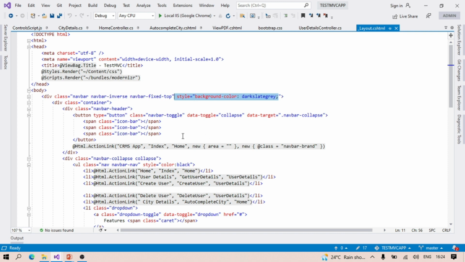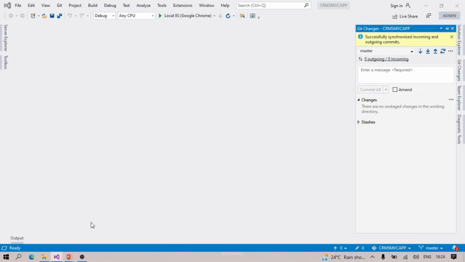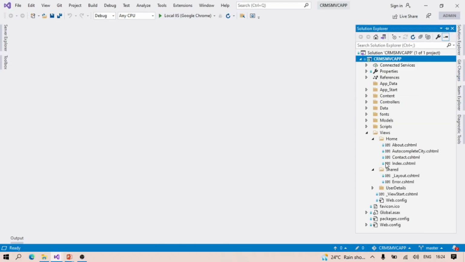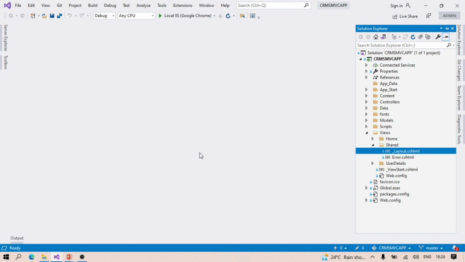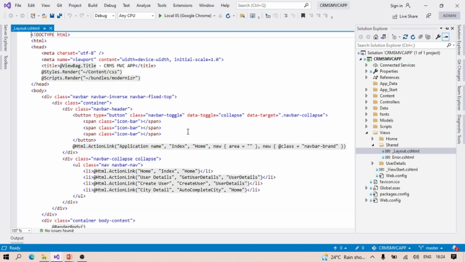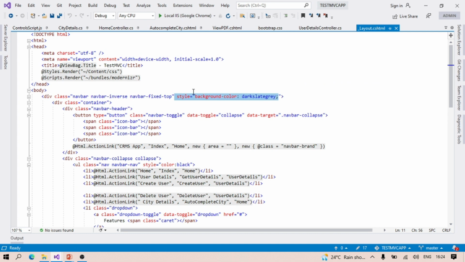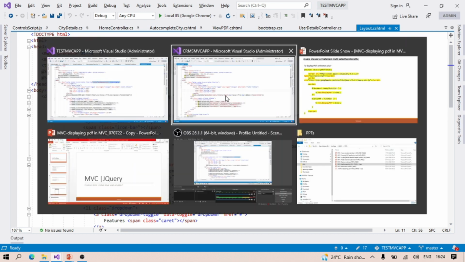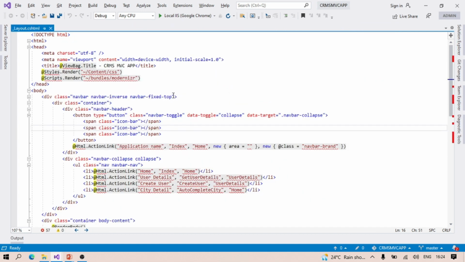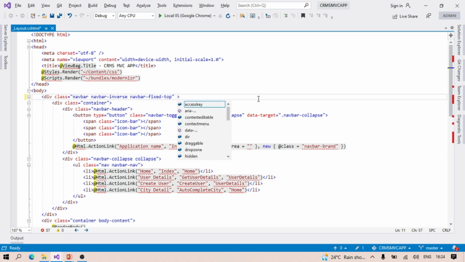So let's make these changes first and see how it looks. This is the layout page, and we put the changes here in the body, at the top of the body, where we put the slate gray.